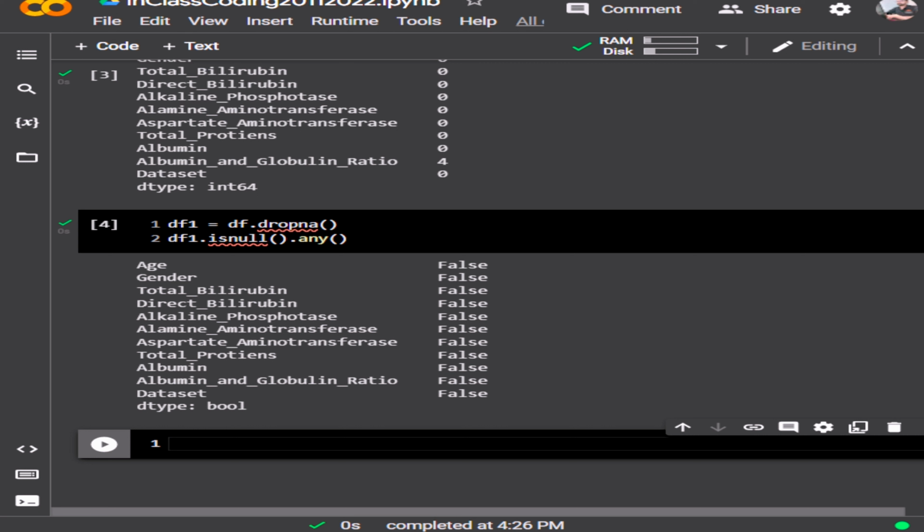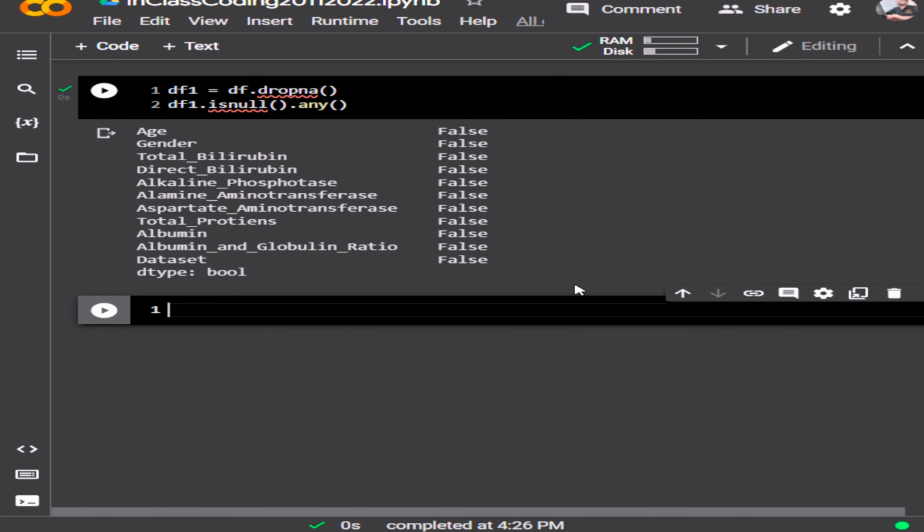Okay, so most of the time we only check for not a null. You can simply check if there is a null or not using this method directly. But one of the more sophisticated ways to check the attributes and their correlation with each other is by bringing up the correlation matrix.